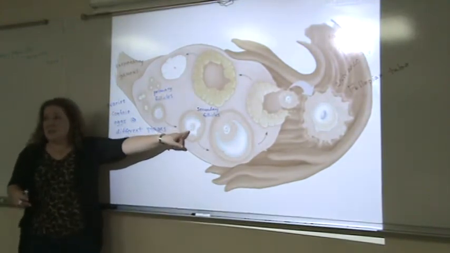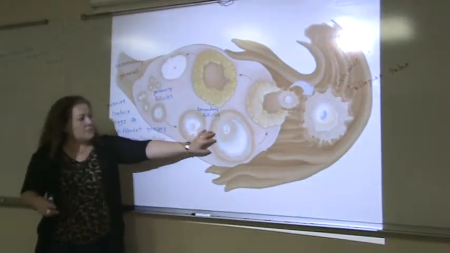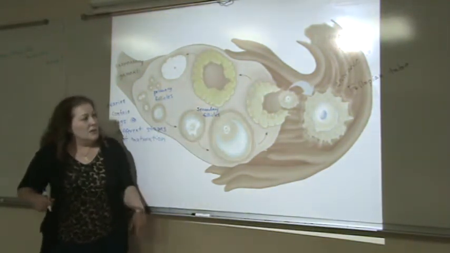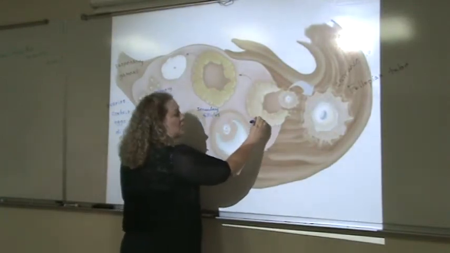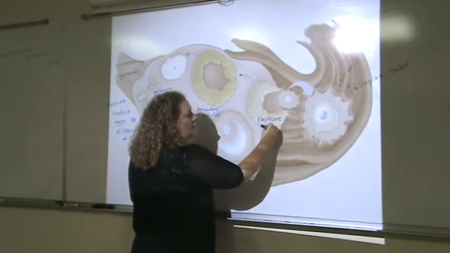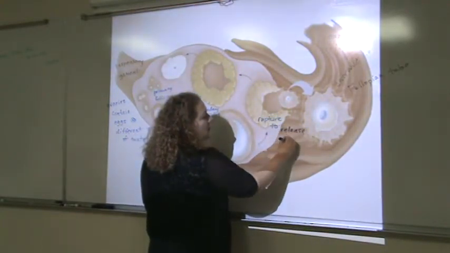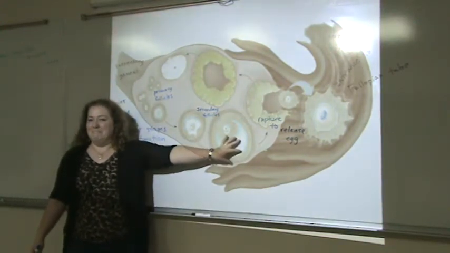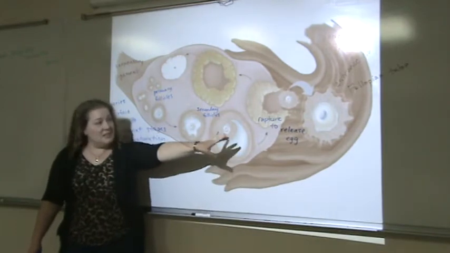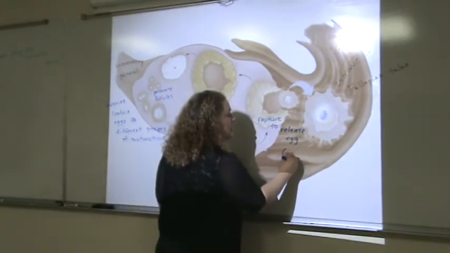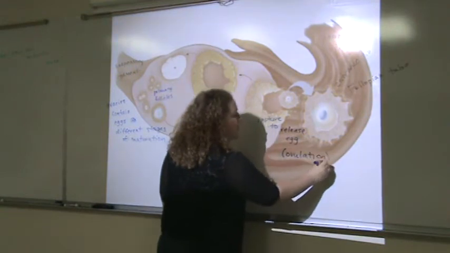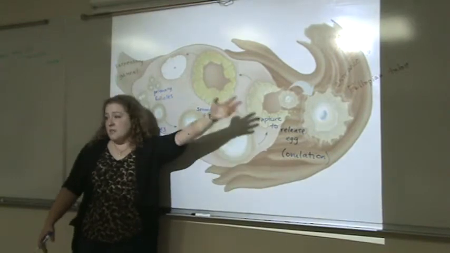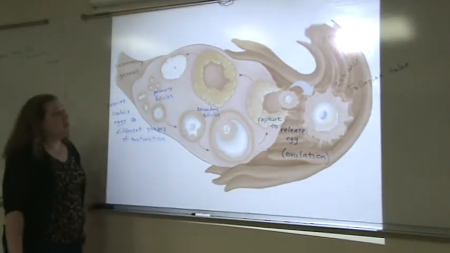So this is the egg this month that has been chosen. It's developing more. It will form this large liquid-filled secondary follicle, and then eventually that follicle will rupture to release the egg. It literally bursts open. That follicle ruptures, the egg is released on the outside, and that process is called ovulation. You may have heard of that, ovulation. And then the egg enters the space, and then it's supposed to enter the fallopian tube if everything goes right.